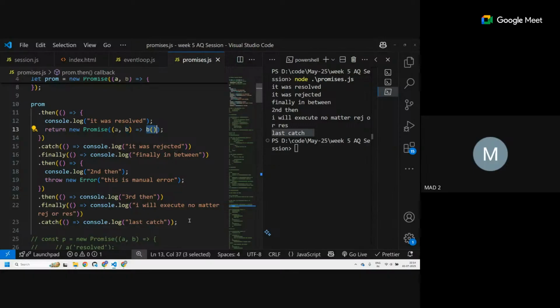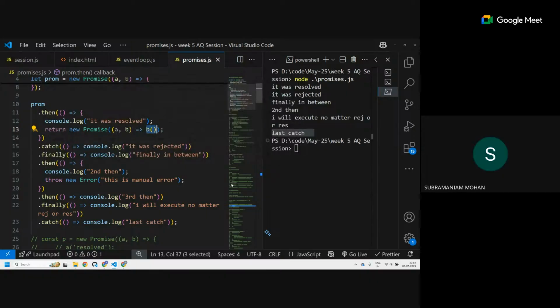I'm calling reject over here. Okay, so it's rejected, so it goes to console.log. Finally, it goes to finally also, no? Yes. Then again console.log second then, because we ourselves are sequencing it, so it flows that way.